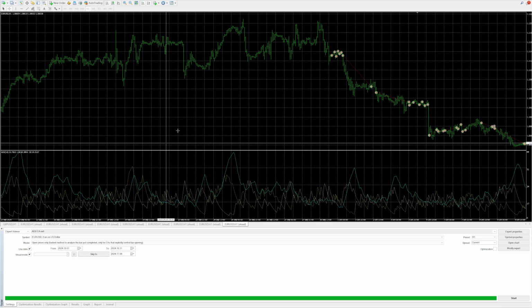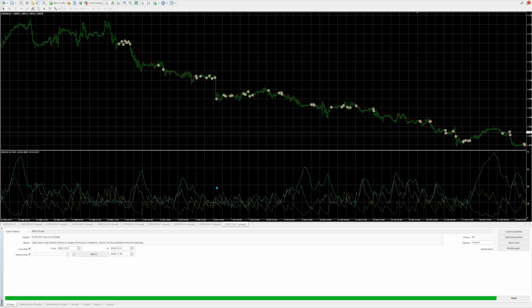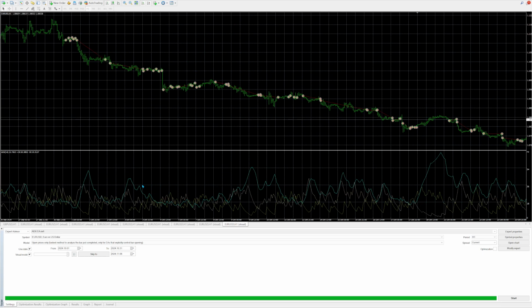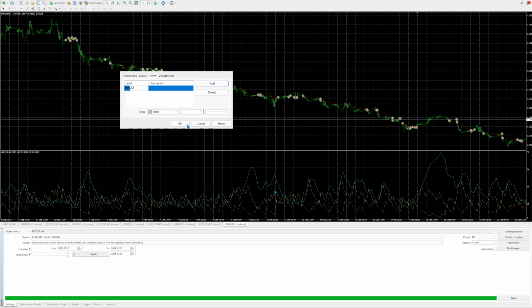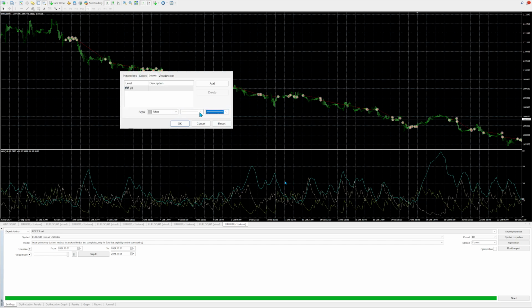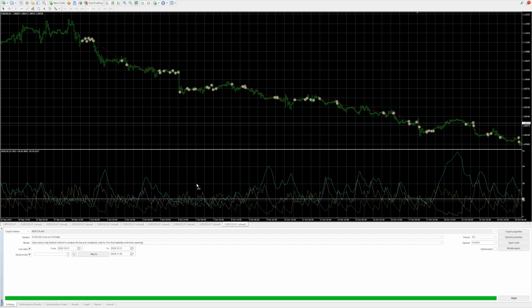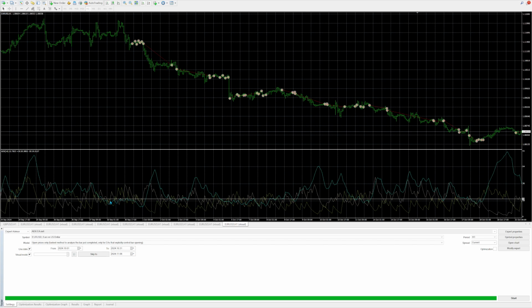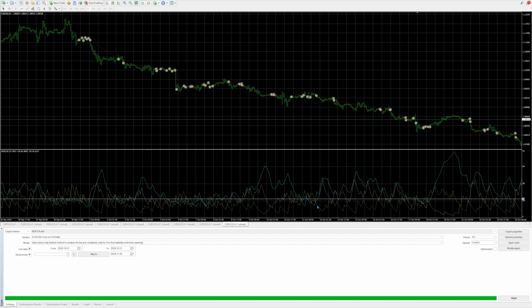So what some traders would do is just say, okay, I only want to enter a trend when the ADX is above the 20 level, for example. So if we just add that in there, it's not very visible. Let me just make that more visible for you. What color shall we make it? I can leave it silver. This line here. So basically, some traders will say, well, when the ADX line is below, the market's ranging, when it's above 20, the market is trending.